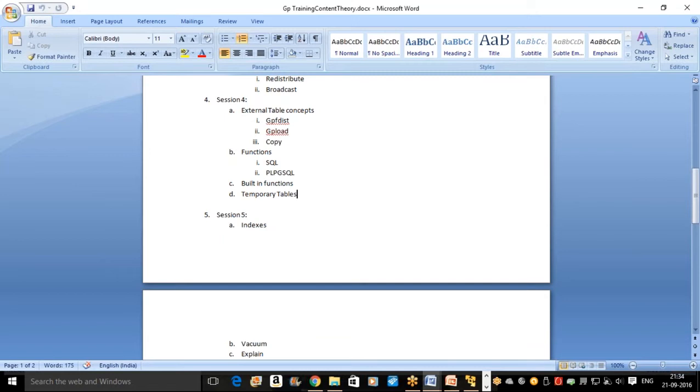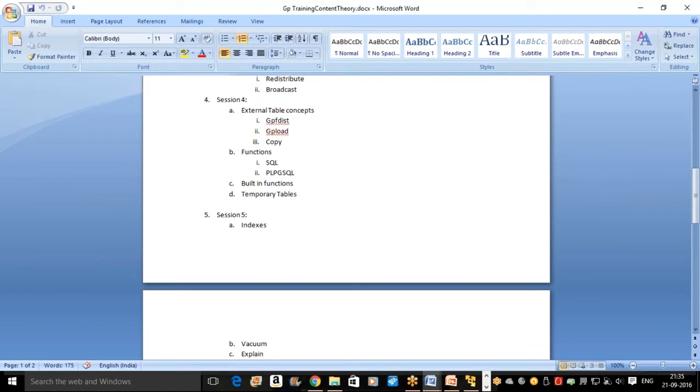And how do external tables fit in? In warehousing technology, you will be getting data from different sources like other databases, other files, other data feeds like flat files, external or delimited files. You will normally use some ETL tools to get the data from external files. But in Greenplum, we don't need such ETL tools like Informatica or DataStage. Greenplum itself can consume the files using external tables. The concept of external tables, we will be seeing those things. We will do the hands-on: create external table, gpfdist process, everything. These are all related to external tables.